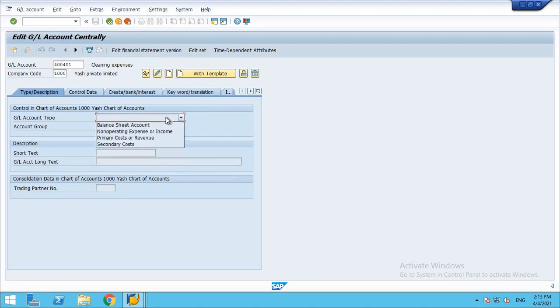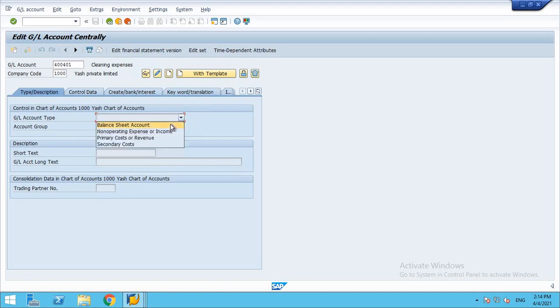The GL account I can create here in four ways. One is the balance sheet account. Second is non-operating expenses or income account. Third is primary cost or revenue. Fourth is secondary cost. So four GL account types I can create in FS00. Here one thing is clear.